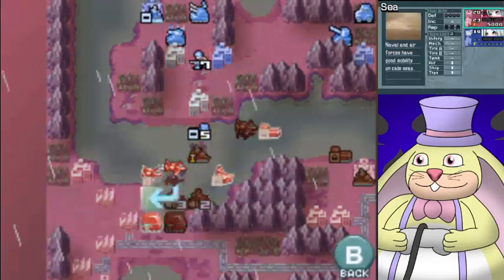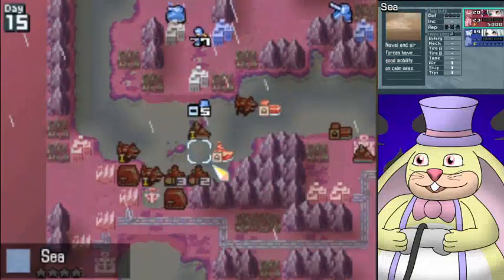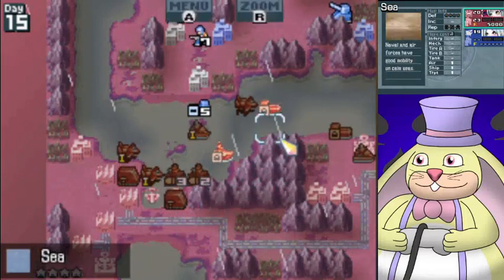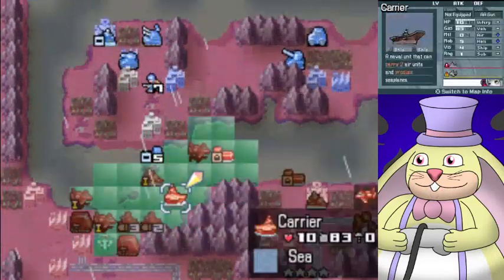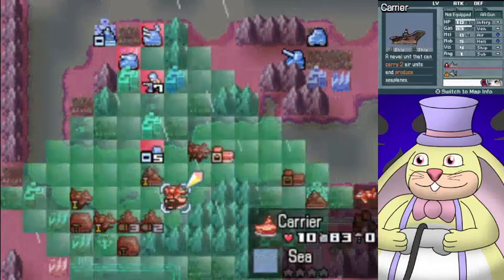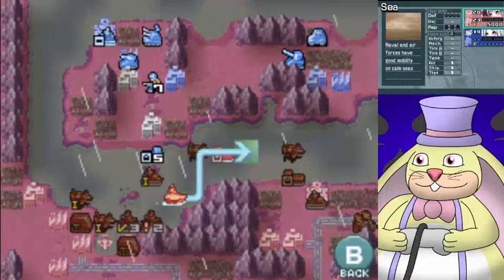Okay. These two definitely need to get more fuel, though, so there you go. The rig is still able to supply any unit regardless of type, so somehow it just has fuel available for every unit in the game. Meanwhile, launch you over here, and I'll keep the carrier posted here.